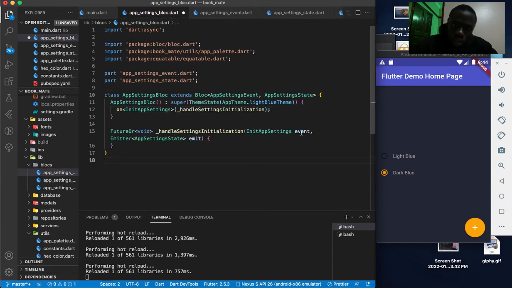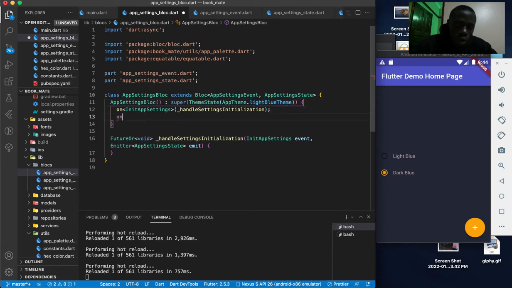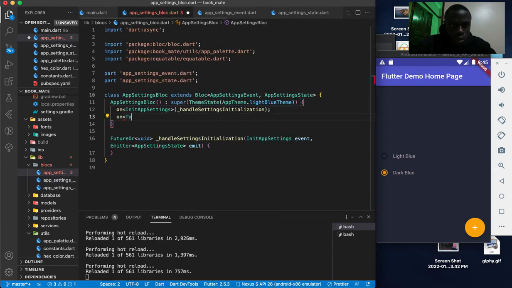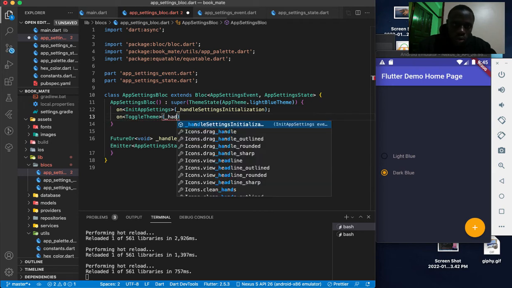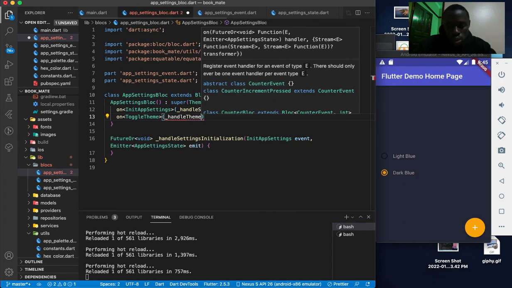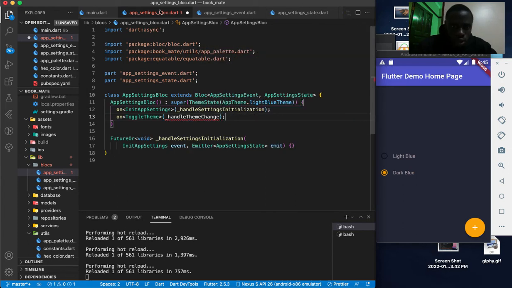As I told you, it gives us the event and the emitter, and this emitter will emit a state. We shall do the same for on ToggleTheme, where we are going to handle theme change.